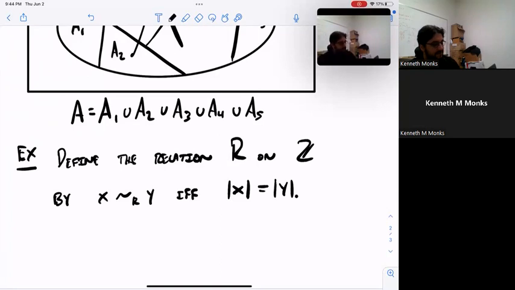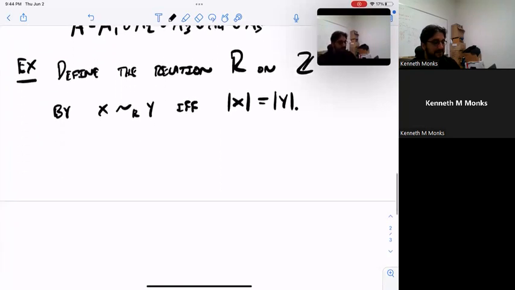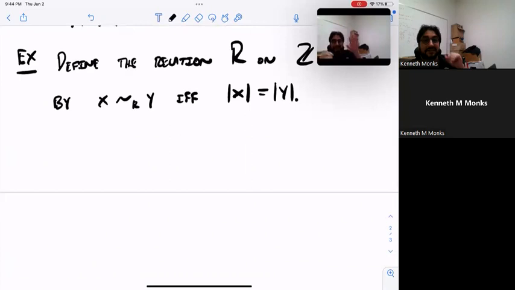Notice here I've flipped back to talking about relations. Why? Because I'm trying to connect equivalence relations to partitions, and I think a small example like this is maybe the easiest way to see this connection. So what do we have here? If you think about the set of integers and this relation, what kind of integers are related by this relation?